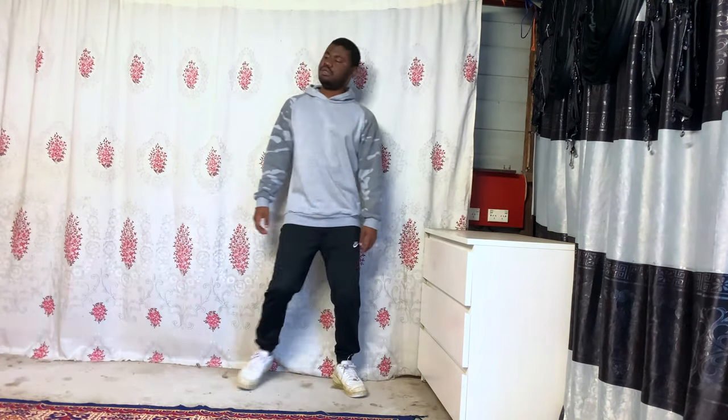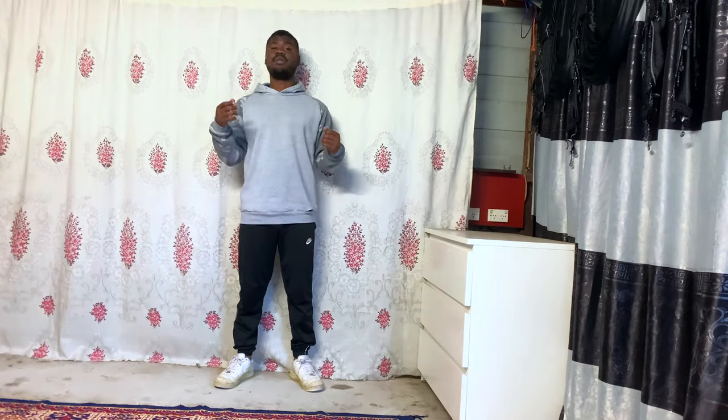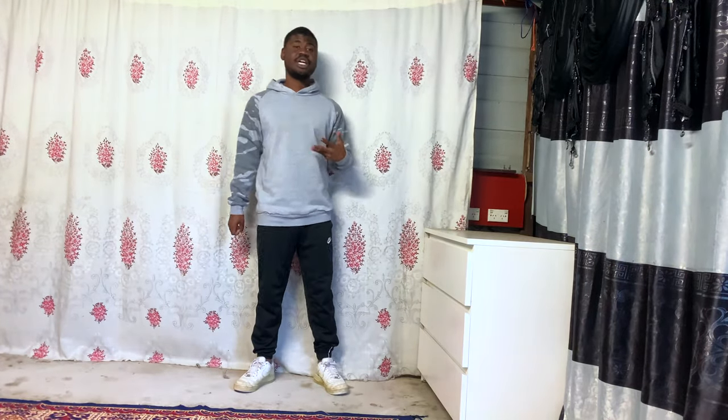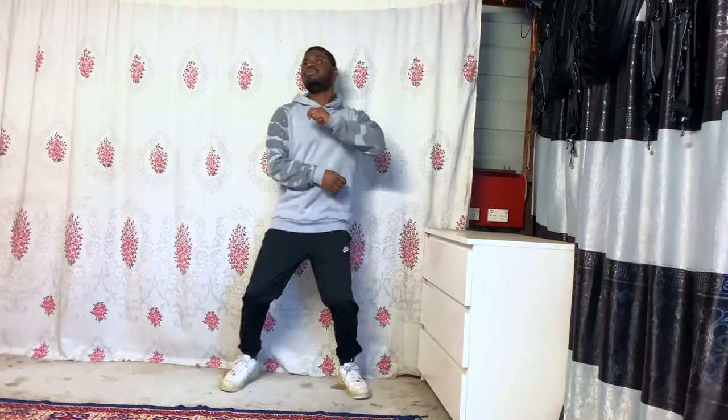So we're going to go left, right, left, right, left, right. Yep, now we're going to add our movements into it as well. Now we're going to go hit, left, right, left, right, just like that. You see that? You're going to feel that rhythm. And then once you get comfortable, you can add your three steps, your four steps into it as well. So with the steps, what I mean by that is you can go just like that, you see that? So you can add other steps into it and combine that.